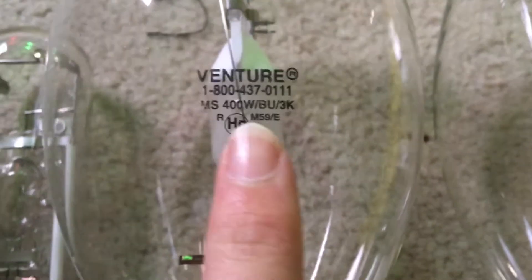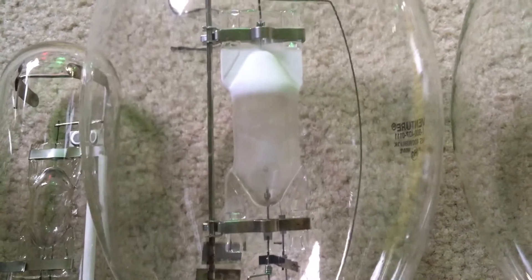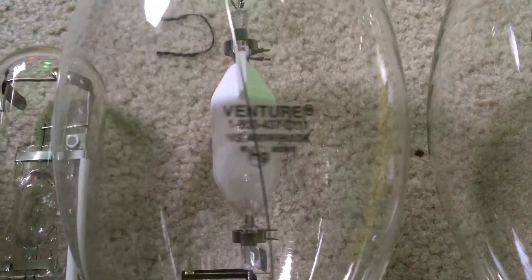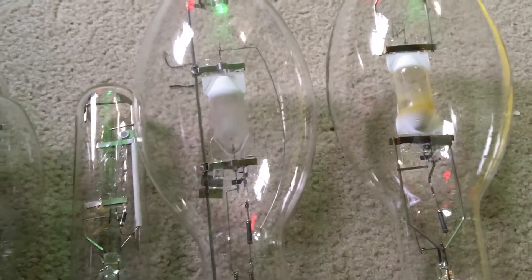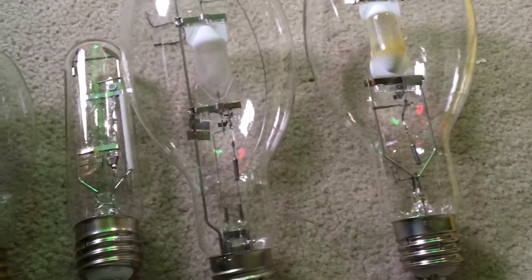You can also tell the arc tube only has one coating of ceramic on one end — the top end if burned base down. Some lamps have two coatings of ceramic but the etch still says it's supposed to be run base up. The base up burning position can come in different angle varieties: 15, 75, and plus or minus 90 or 105 degrees. If you have questions about your bulb description or metal halide lamp, just ask in the comments below.